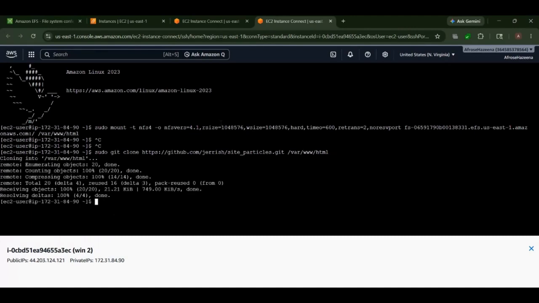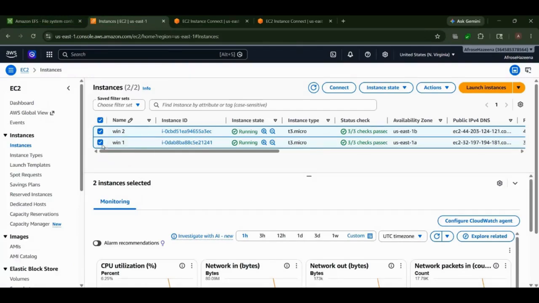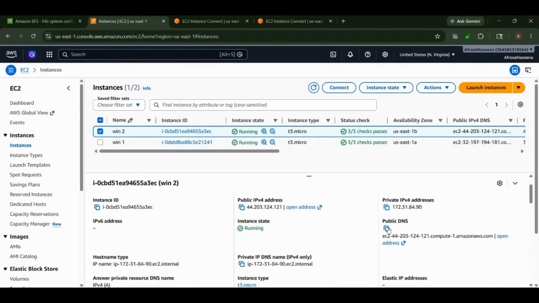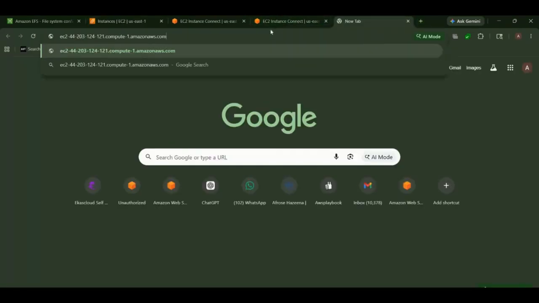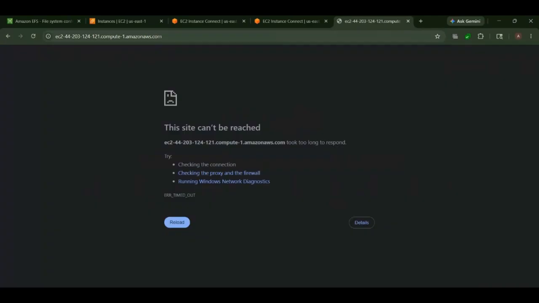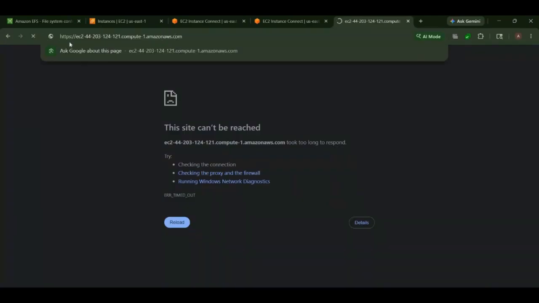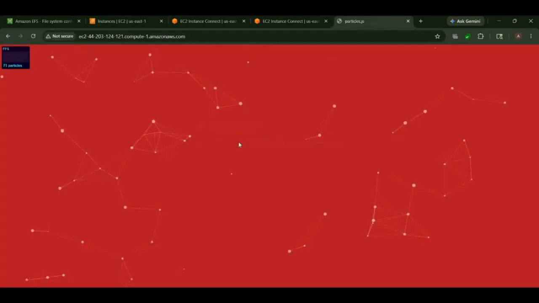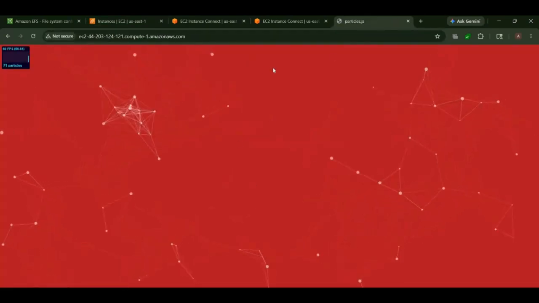So it's done. Now let's copy the second instance's IP address, go to the public DNS, and paste it here. Now we can access the website.